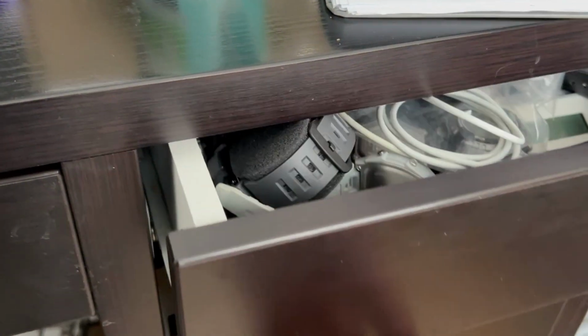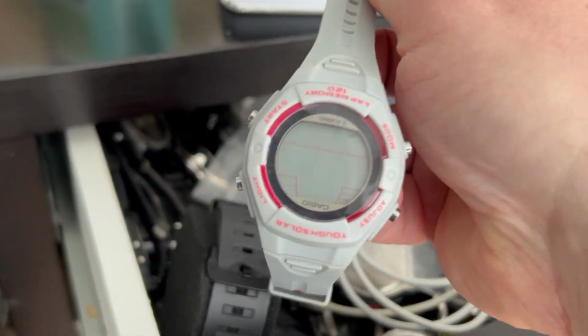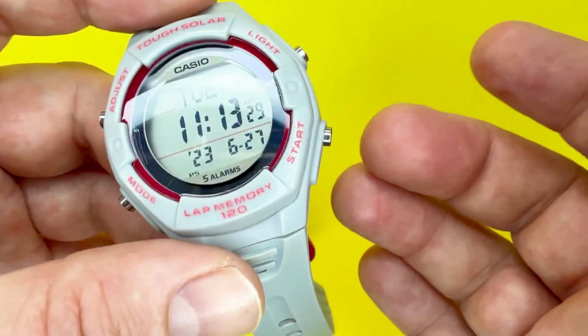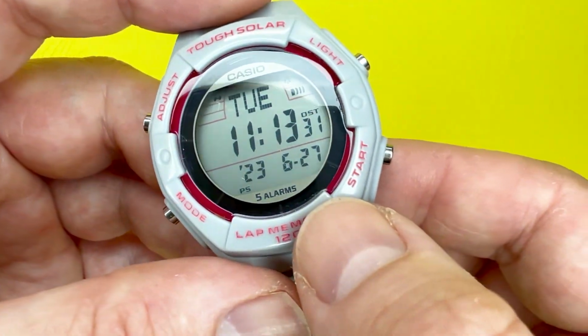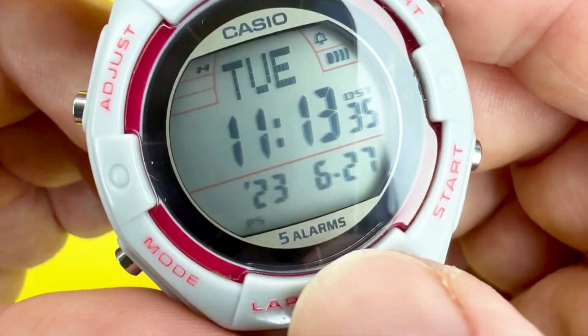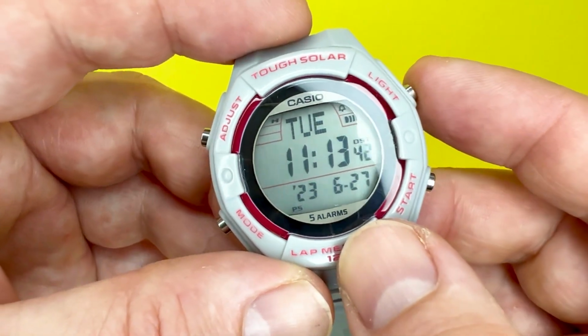Now that allows the module to obviously save as much power as it can, and as soon as you pull the watch out, say of a drawer or anything like that, and it does detect any form of light or sunlight, I'm guessing via the solar panel, which I'm thinking is on the outside of this watch, as you can see here, the actual digital display does come back to life.